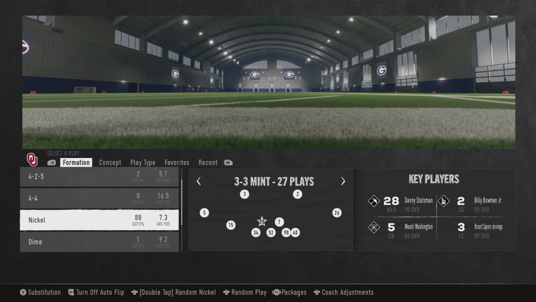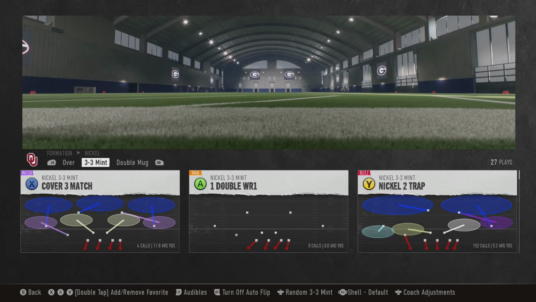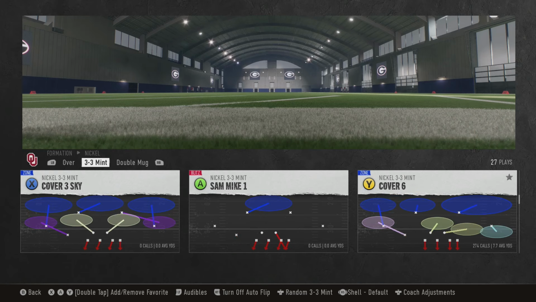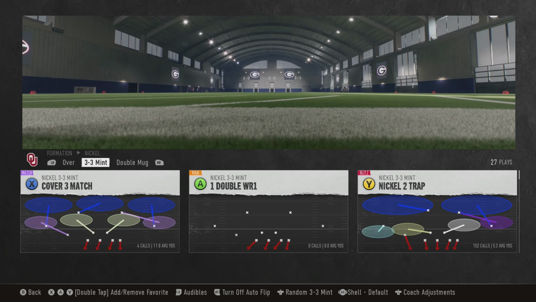Now we are out of the nickel 3-3 mint. I'm pretty sure every defense has this actual formation. Now, I've been using the nickel two trap, but you can pretty much use any one of these plays. Your adjustments just might be a little bit different. I just got so comfortable using the nickel two trap, knowing when to put this guy deep, man this guy up. So I'm going to stick with it again.